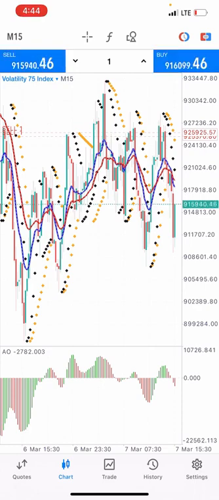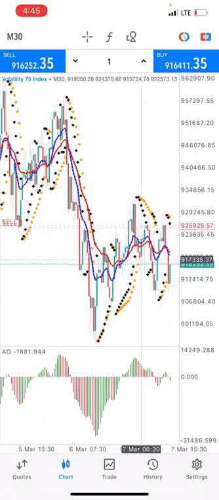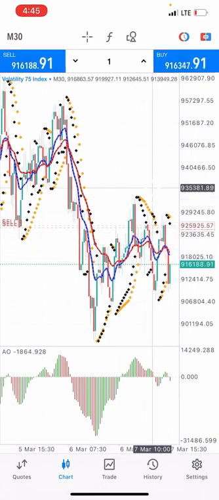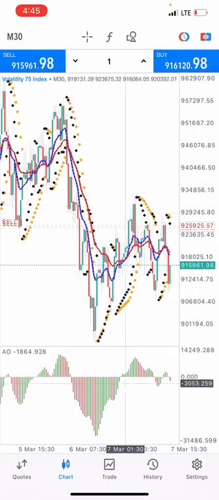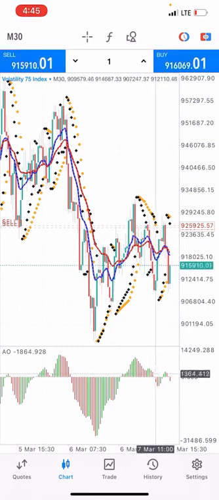What I did to place this trade was that I went to my 30-minute and 1 hour. I used the 30-minute, 1 hour, and 4 hour for the analysis. First of all, on the 30-minute time frame, I saw that the red moving average crossed above this blue line. And again, I saw the yellow parabolic SAR above the black parabolic SAR, and again I saw the awesome oscillator below the zero level, which is this red one, coming below the zero level at this point.